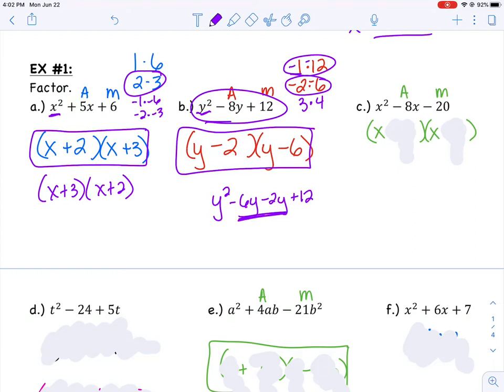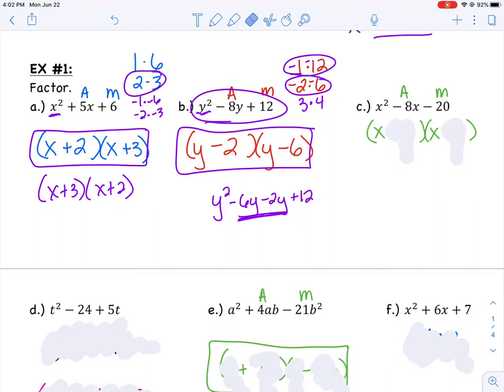Look at C. See if you can factor this one. It's in order. It doesn't look like there's a GCF. And I see 3 terms. So I know I'm going to basic factor. I'm going to take the x squared and break it up. And now I've got to figure out what numbers multiply to negative 20 that add to give me negative 8. I have to multiply to a negative. That means one has to be positive and one has to be negative, right? And then I have to add to a negative 8. That means the bigger number has to be negative when I add them together.